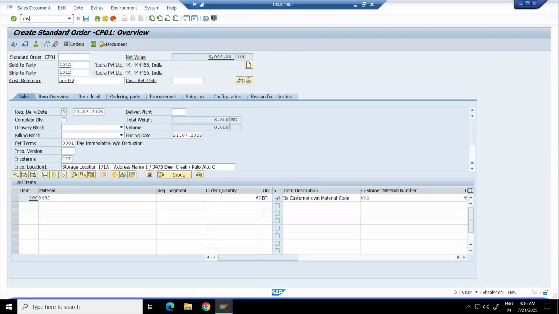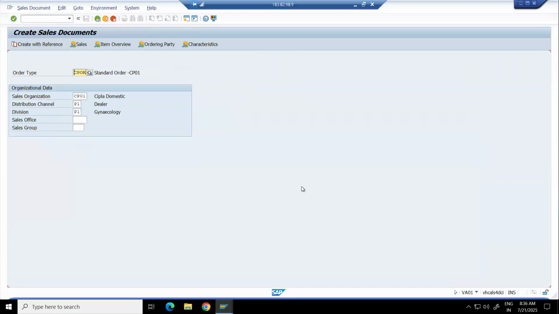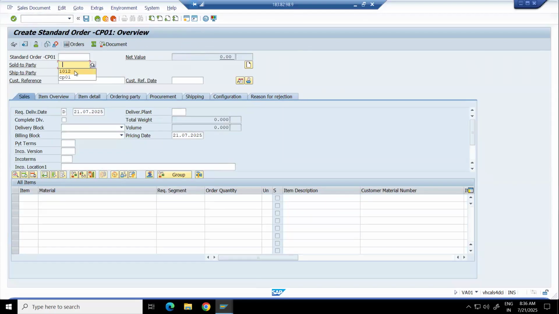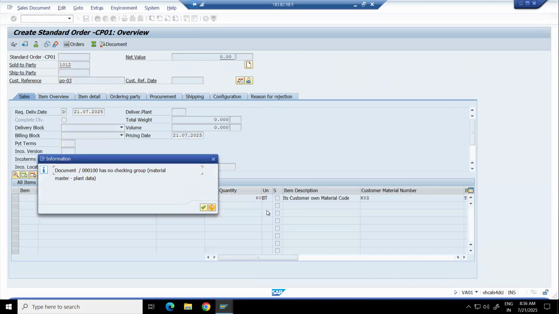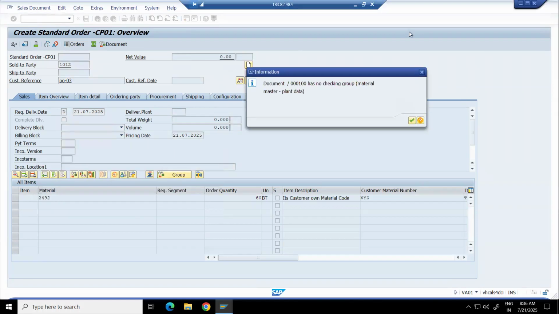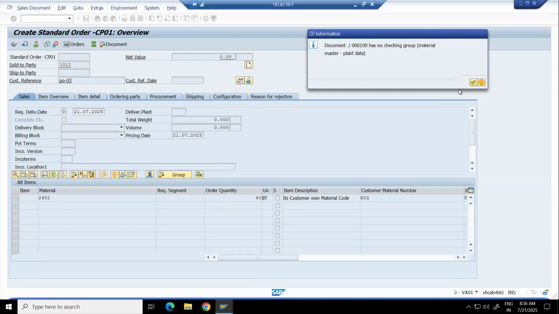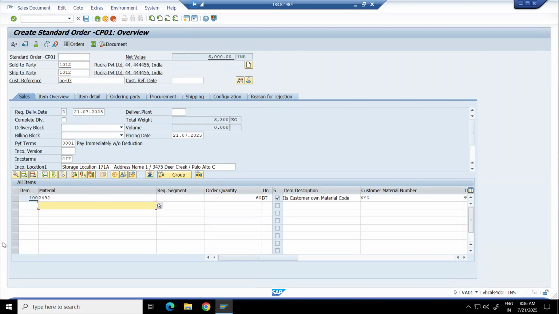Go to VA01. Okay, go inside. Okay, now go to this, put some PO number 3 maybe. Okay, put the material code now. Okay, put the order quantity 60, hit enter button. Okay, see, this message also will not come, but as this is a different topic, we'll discuss later. But anyway, let's see, is there any other messages coming apart from that availability check?